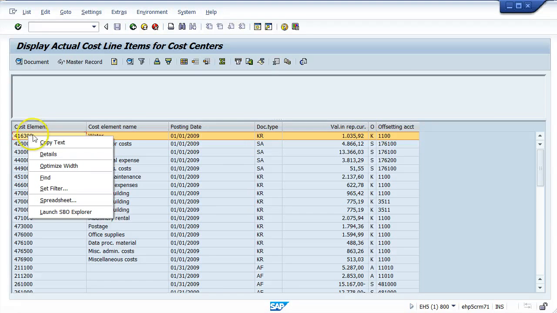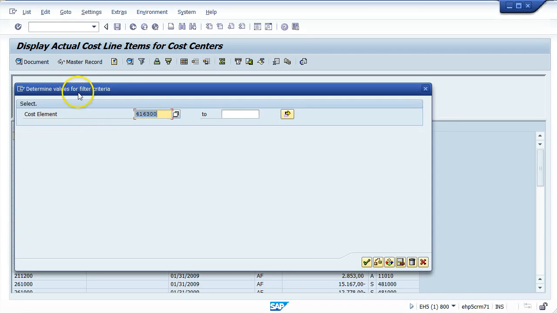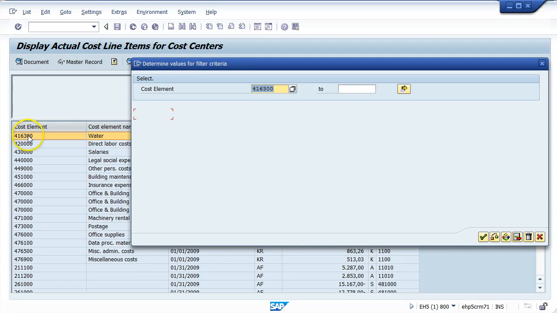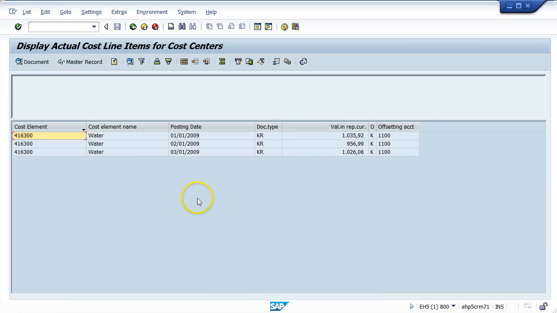Within the context menu, you have several different options, but the one that I'm focusing on currently is Set Filter. And a really neat thing happens, because I've not only told the ALV grid that I want to filter on the cost element field, I've actually chosen a cell within the cost element data. You'll notice that because I right clicked and chose Set Filter on that cell value, it has pre-populated that for me. So now that I have that already populated, I can just choose to apply those changes.